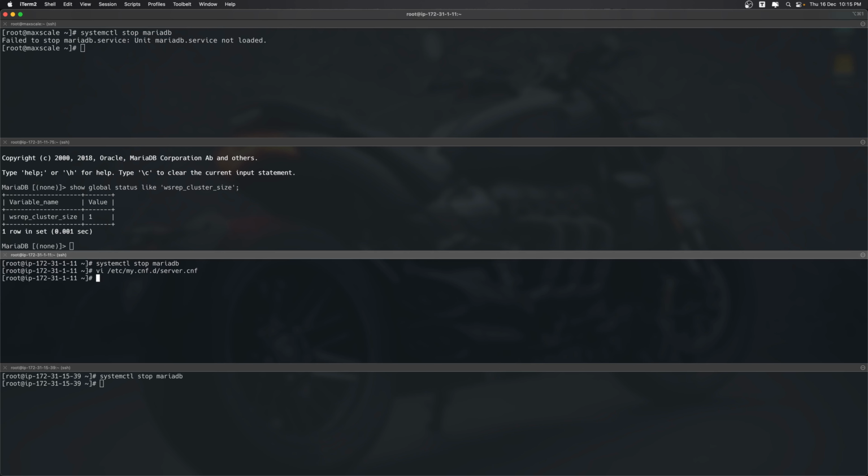And now, how do I start it? systemctl start mariadb. This is the trick. The first node, you start using Galera new cluster. The other two nodes, or five nodes, whatever number of nodes you might have, you simply start them using the standard procedure like systemctl start mariadb. Nothing special for that. Let's hope that it's able to connect to the cluster. If it starts, then it means that it's already connected to the cluster. Let's see.